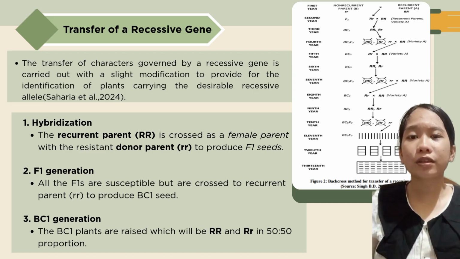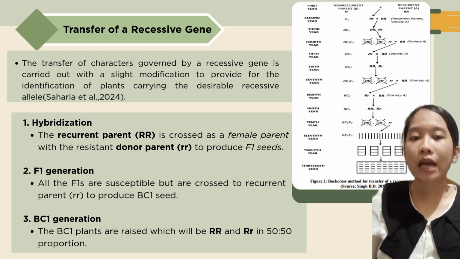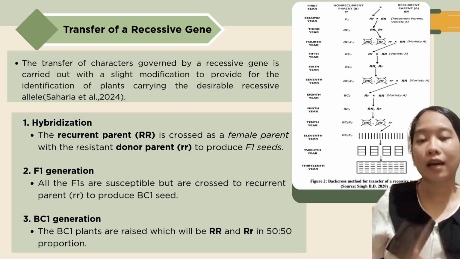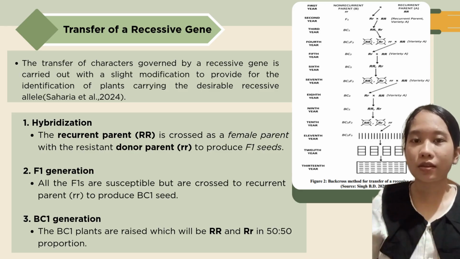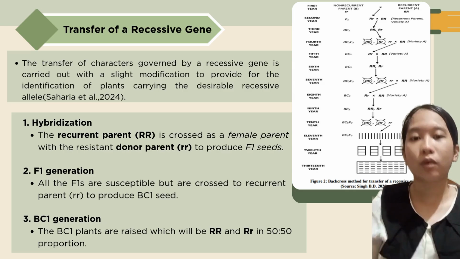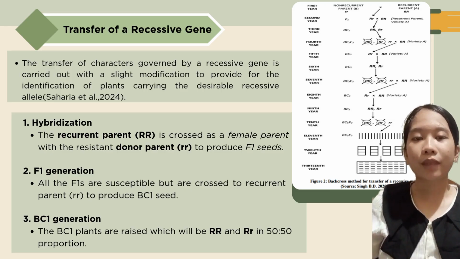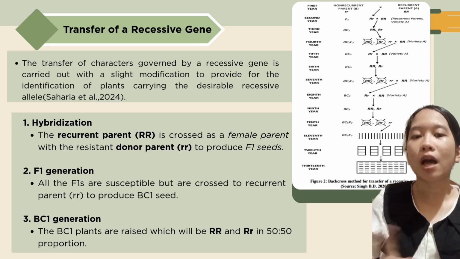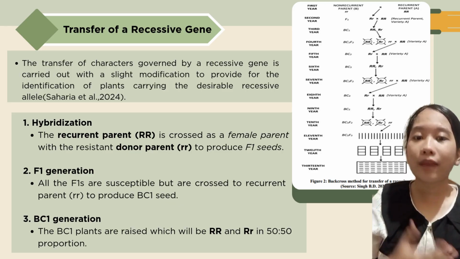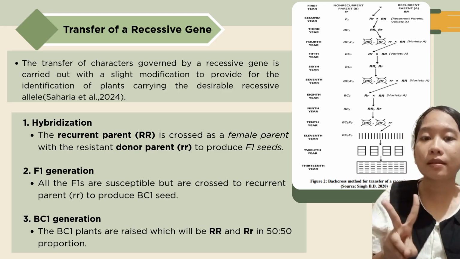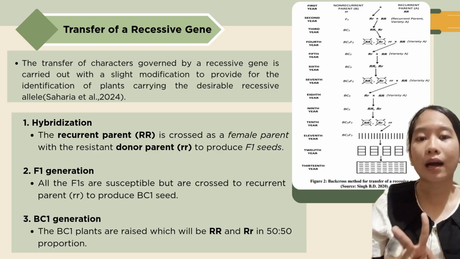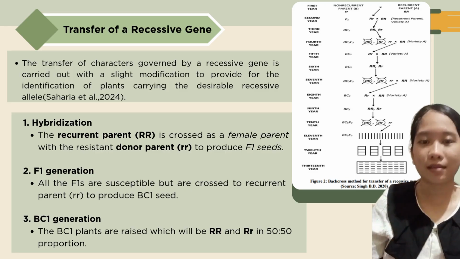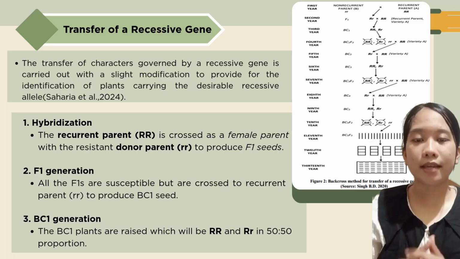The backcross method can also be used to transfer a recessive gene, since ganiha ang atong discuss is the transfer of a dominant gene. So now, the recessive gene, such as one that gives resistance to disease. This process is slightly different because a recessive gene only shows its effect when two copies are present. Duha ka homozygous recessive. First is the hybridization.